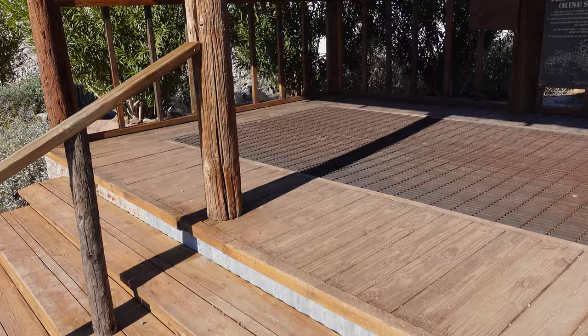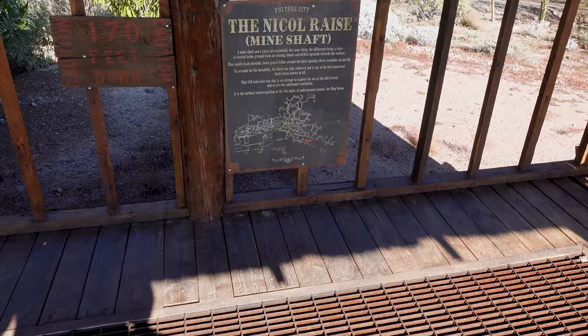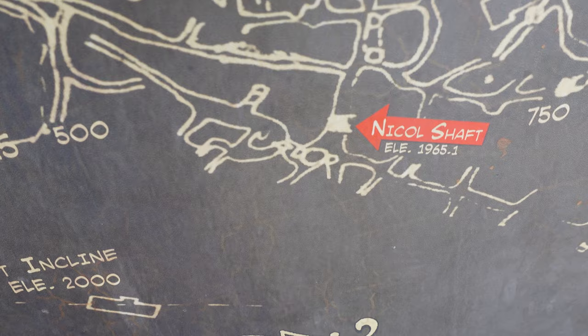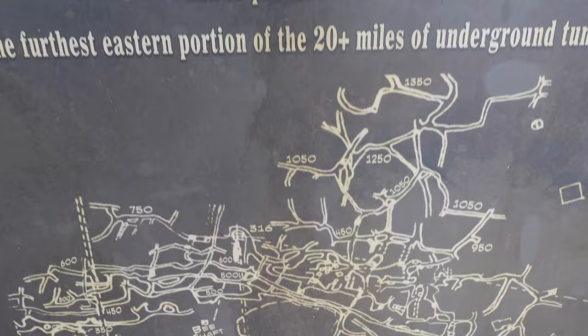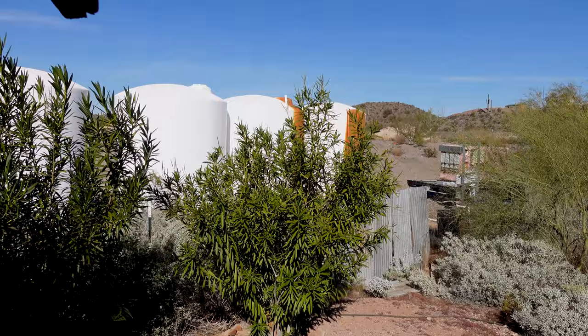I've watched videos of hardcore mine explorers who got permission to go down in this thing and found ore carts and all sorts of cool stuff. You can see lights going down so you can appreciate the depth. Here's a map of the tunnel system underneath our feet — 20 miles of mines — and we're right here on the Rays. Who knows if they've dug down to those levels and if the tunnels all still exist today, but certainly beneath our feet here there are some.